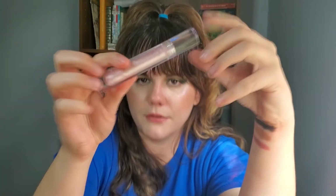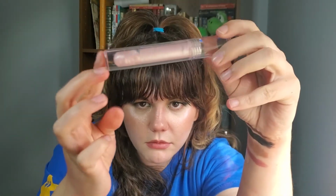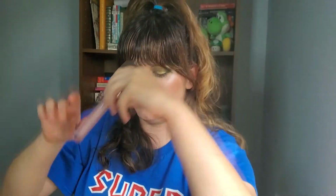I don't think you can see that. It's a thick consistency, so it doesn't really move around a whole bunch. But it also looks shinier in the tube and it has less impact on the lips. I want to be able to see that reflect on my lips and I just don't, and that's really disappointing because if you look in the tube, it just like looks so shiny, but when you put it on the lips, it just is like, meh, it just looks like a gloss.